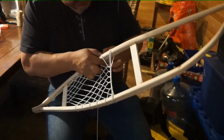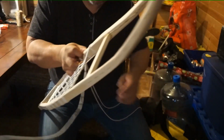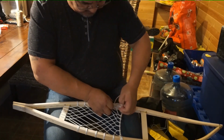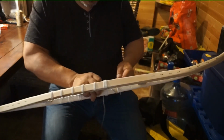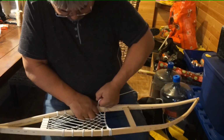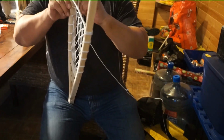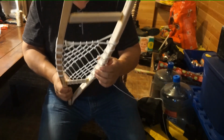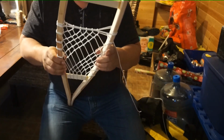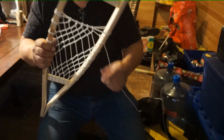So you see it here, and then you come around right there. You keep that rope right there and you pull it through, and the next one you keep this one open and then you pull it through here. As you tighten it up, it tightens right up by itself. That's that girth hitch. That way you're not always holding onto your ropes, and it's better, and it's bouncy. I'll move it up and down here, and then it'll stay in one spot. It'll settle to the bottom as you work your snowshoe. So looking fairly good. That's the girth hitch.